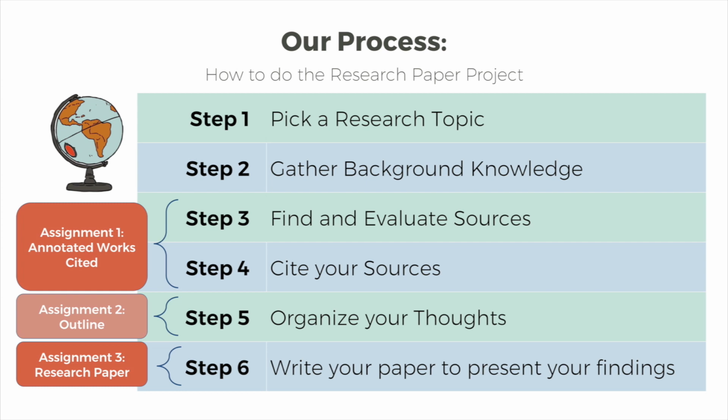Once you've got as much information as you can find, it's time to start organizing your thoughts and outlining your research paper. For our class, you're going to turn in an outline so that I can take a quick look at it and give you some feedback before you write your final paper to present your findings. Of course, the biggest part of the project is the research paper you turn in at the end. Because this project is so substantial and really a big part of what you're supposed to be learning in this class, it ends up being a really big part of your final grade too. So let's really give it our best and let's see what we can learn.